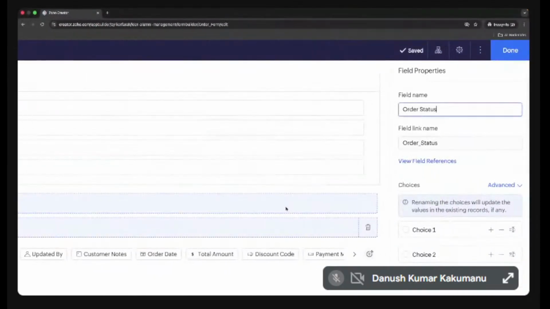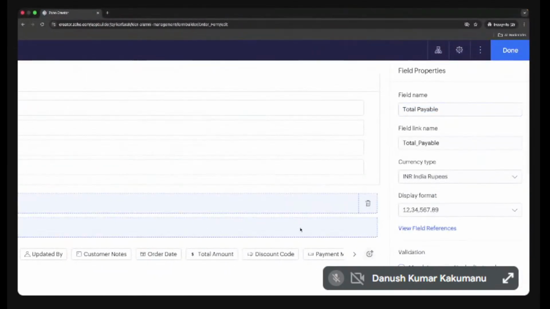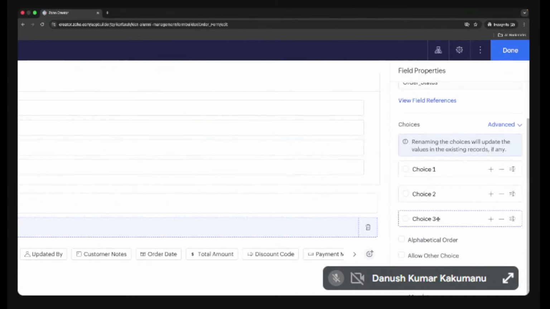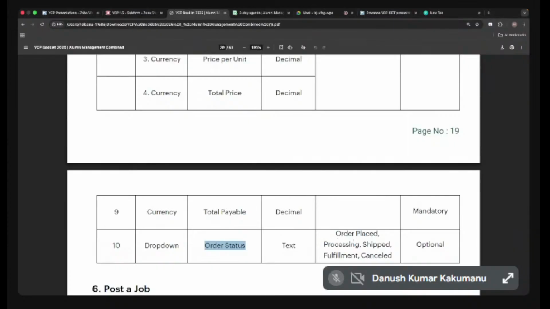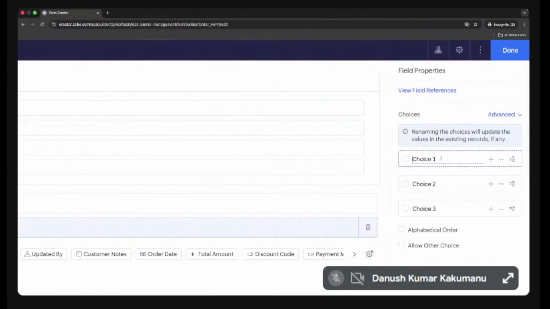The total payable currency field is also mandatory. Order status has 5 different choices. The first one is order placed.